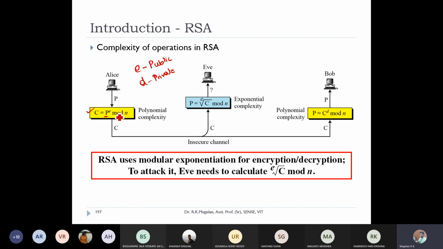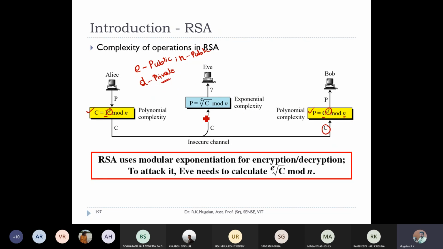We'll see how this conversion occurs from alphabet to integer. We have a plain text, which is raised to the power of e, the public key, modulo n. One more thing, n will also be known to the public. This n will be decided by Bob only, because the public key is Bob's public key, since Bob is the receiver here. Once the ciphertext is produced, it is transmitted, and once received it is decrypted using C raised to the power D, where D is the private key of Bob, under modulo n.